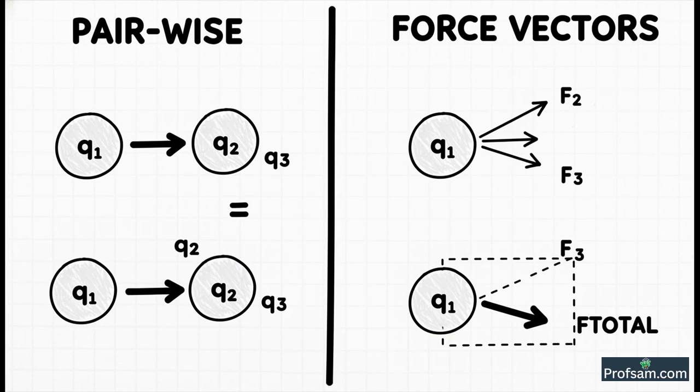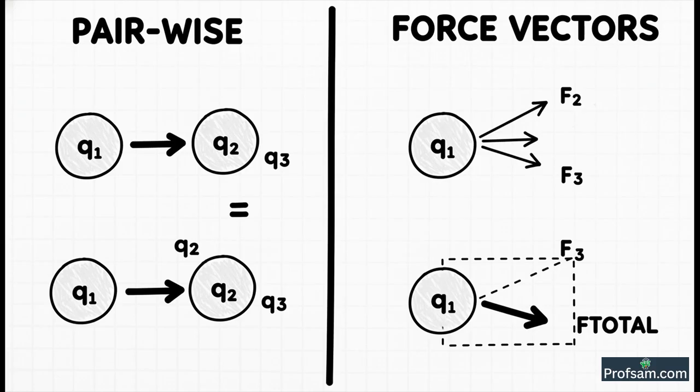So let's make this super simple. Point number one, individual forces are unaffected. This just means that the force between Q1 and Q2 is their own private matter. They don't care if Q3, Q4, or 100 other charges are watching. For that calculation, it's as if the others don't even exist.